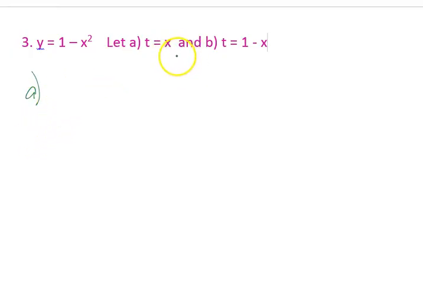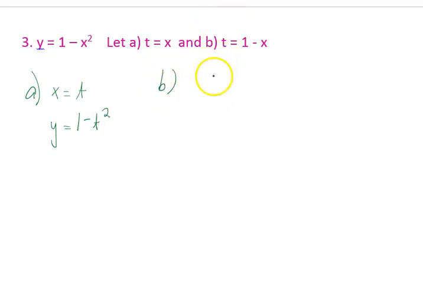Well, if t equals x, and those two things are equal, then one of our equations has to be x equals t. So it's that simple. The other one has to be y equals something involving t. And if you take the y equals equation from the given, and you plug in t for x, you get 1 minus t squared. Now you have two equations, one is x and t, one is y and t, and you're actually done at that point.